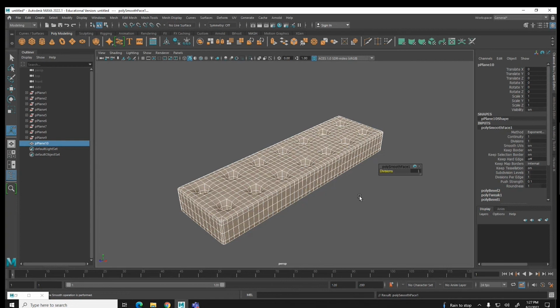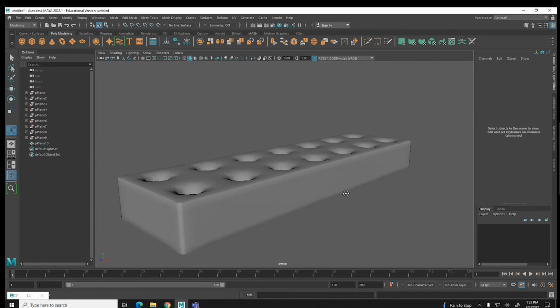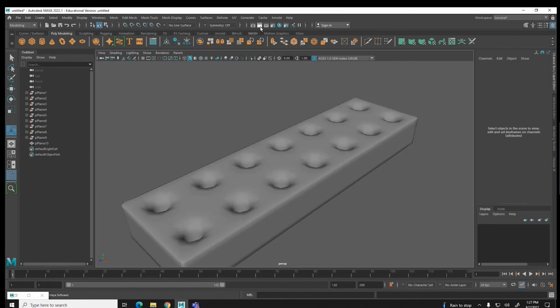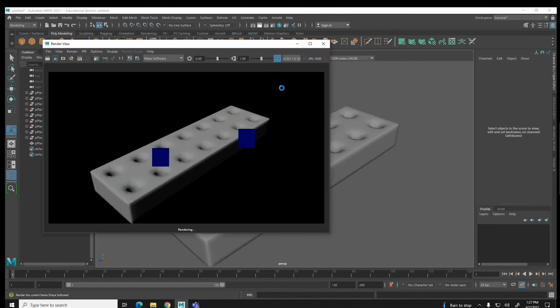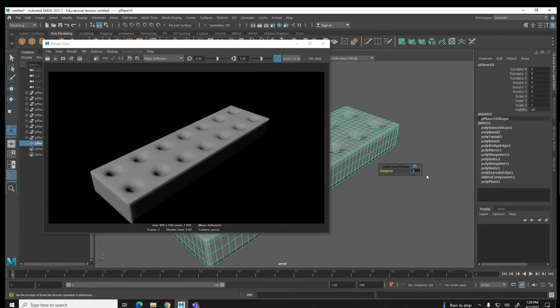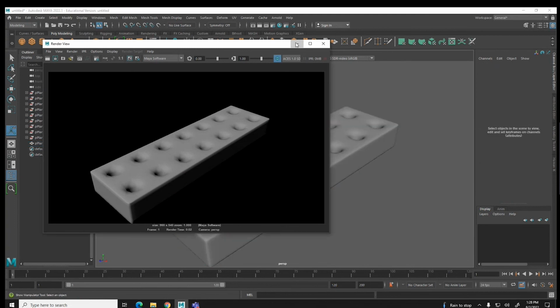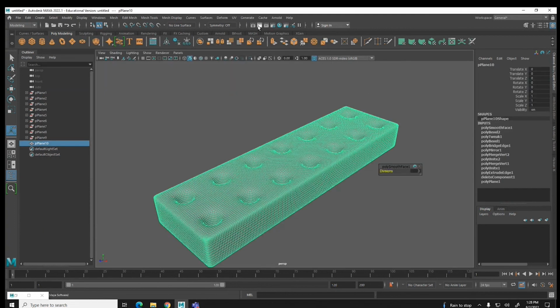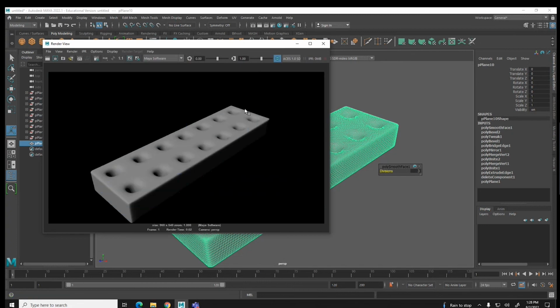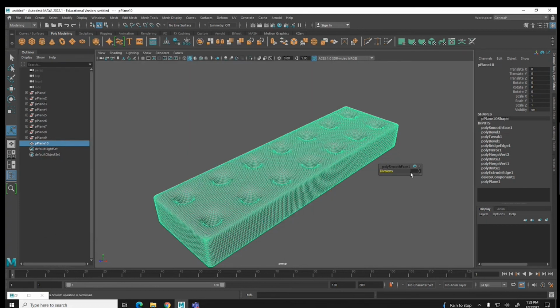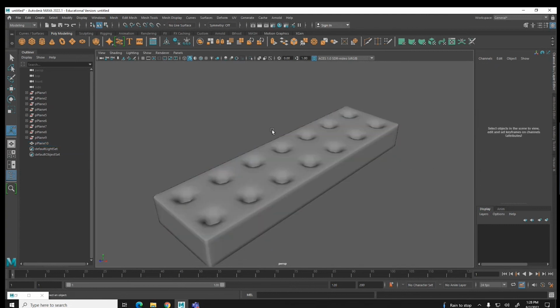Because it's division by 1. And now that is an actual smoother that if I were to render it, holds that smoothness. See that? What if I was going to come here and say, hey, do a division here of 3? Now we're talking very high poly, right? And of course, more and more smoothness to it. So this is why we have to learn to model low poly, model lightweight, so that we can then simplify it down and then add the edges to get more smoothness or less.